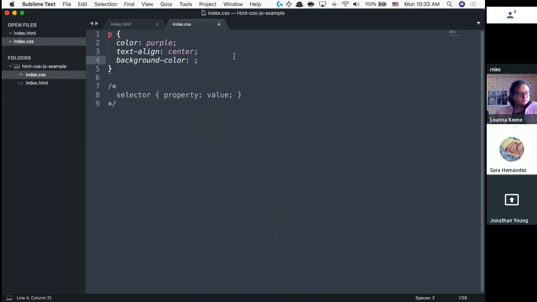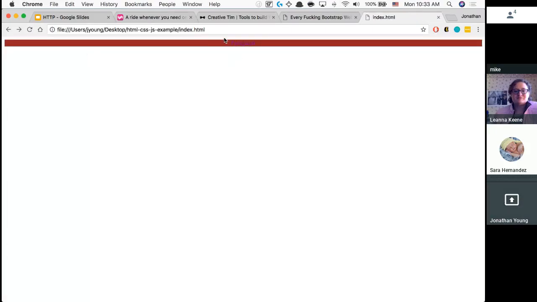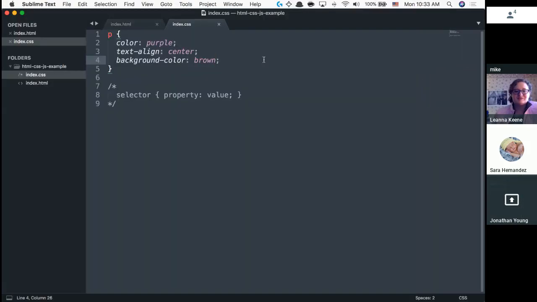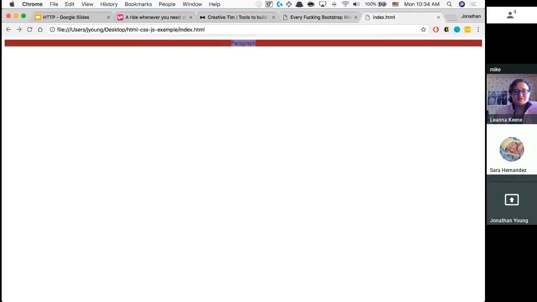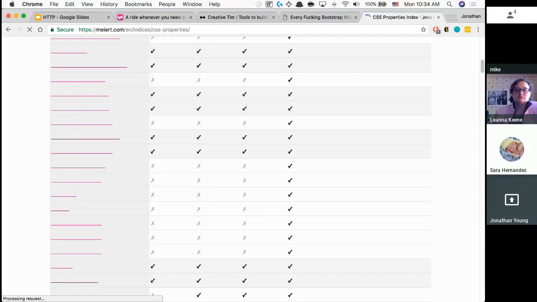What's the most offensive thing to go with purple? The most ugly, brown. Sure. Now, change this to brown and purple. I don't know if you can see it, but there's this tiny little thing in there that says paragraph. So there are no shortage of CSS properties that are available, and you can peruse them at your leisure, but there are quite a few of them.